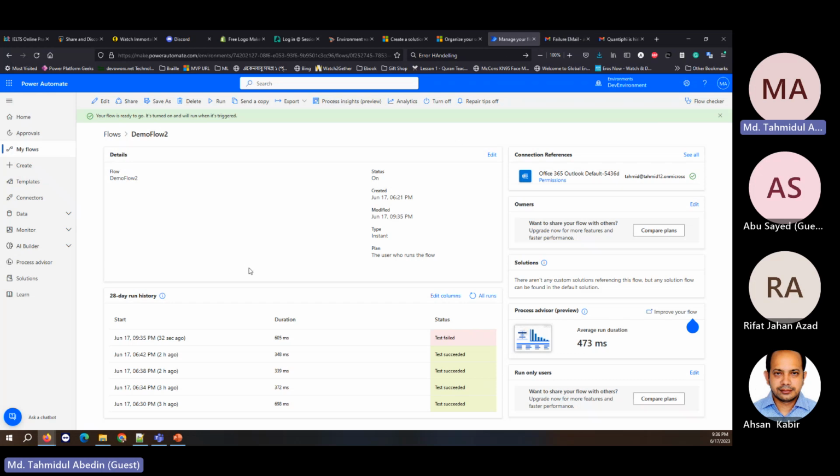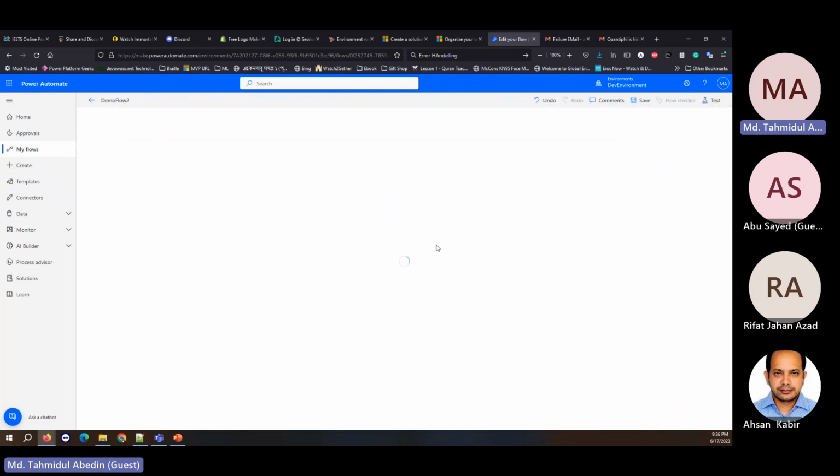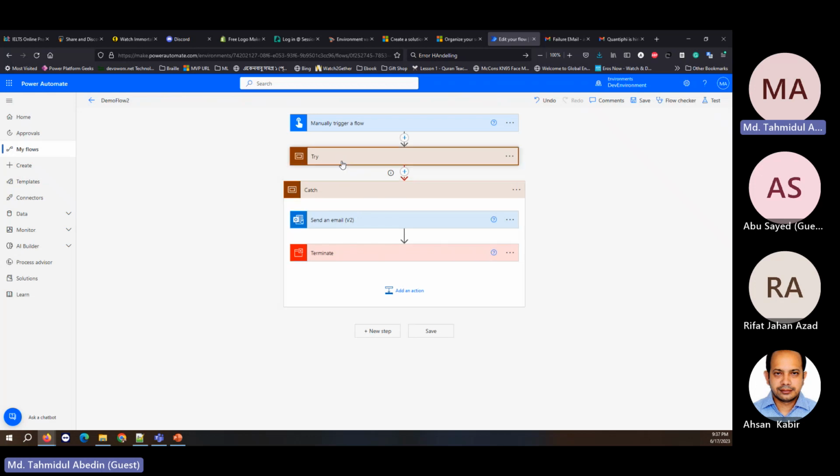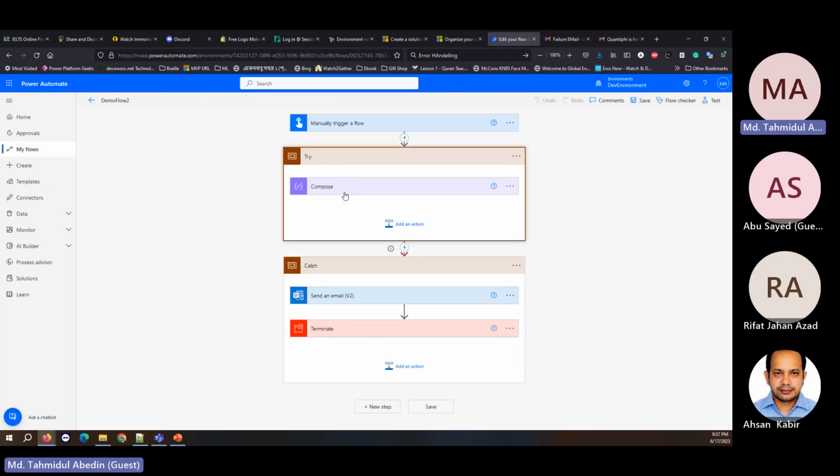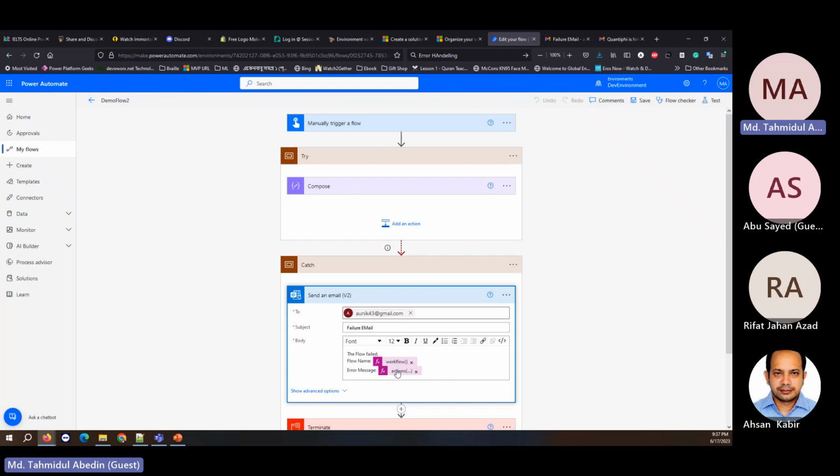Other than that, we have some other expressions that we can run. We can even use these as a template and capture the error dynamically, which we'll discuss in our next session: how to capture the error from any of these statements. Currently, we are capturing a specific action statement, right?